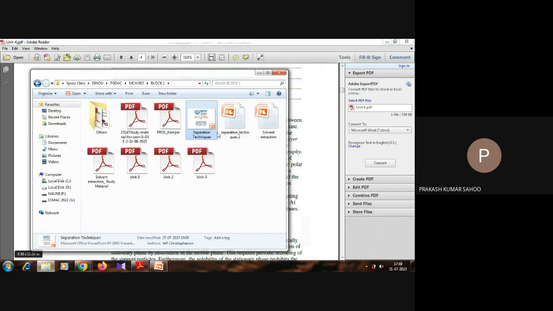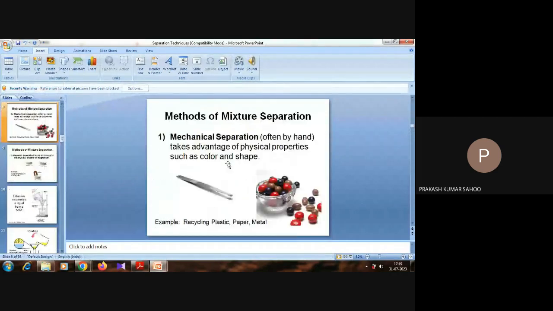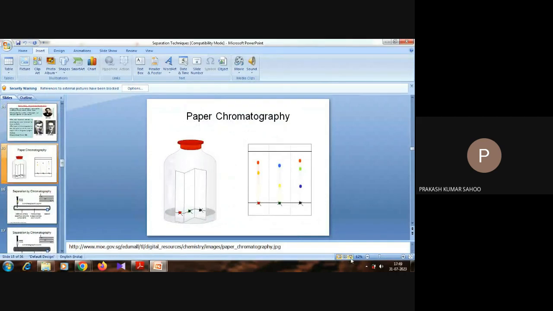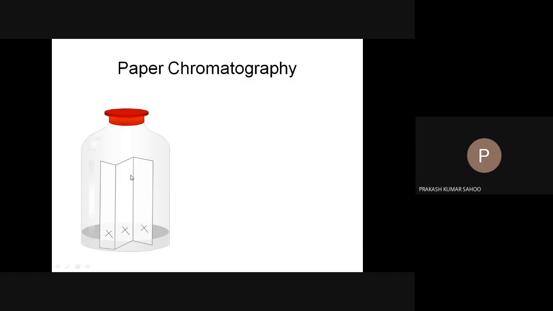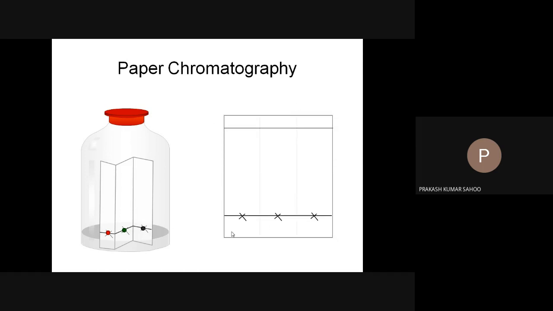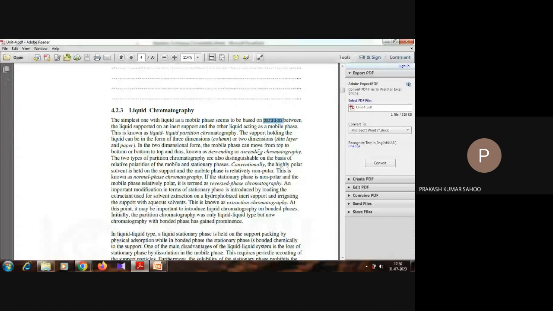as we discussed yesterday, like this one. This is just a paper chromatography where paper is used as a two-dimensional support, where this paper is equally divided into 3 parts, there are three identification marks here, and I have put 3 samples. One is your reactant, second is your product, and third is the reaction mixture where both reactant and product are there. When it is dipped in ether or hexane solution, the constituents are separated based on their adsorption to the paper. So this is the TLC. Then thin layer and paper.